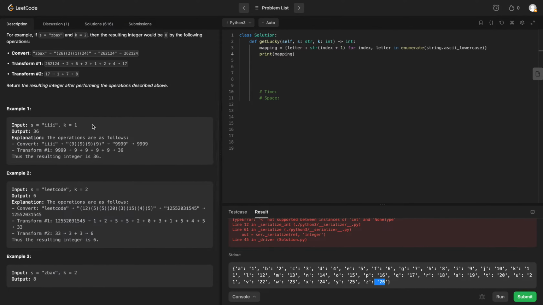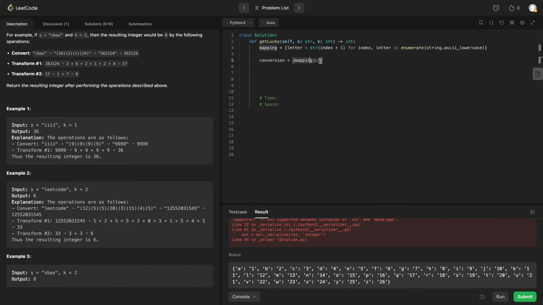We need to convert our original string s into the number that we are going to initially start with. So let's create an array. We will say conversion is going to be equal to this array. What is going to be inside this array? Well, we need the mapping character, right? So if we have I, we need to go inside of our mapping and get the number, which would be 9.